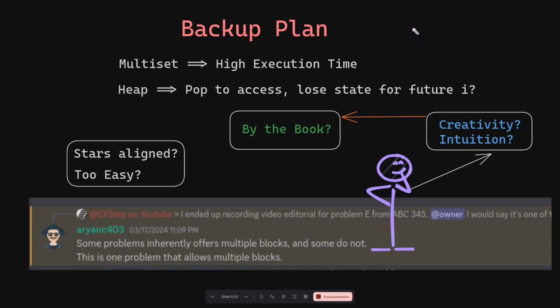So it is a dilemma, that is, you need to delete the element in a heap to access the inner elements of the heap. But if you delete the element of a heap, then you are messing up the state of the container and your I plus 1th transitions will not work as expected. So it looks tricky at first, but it is actually easy to incorporate heaps into this algorithm instead of multisets if you think about it. I was aware of how to do that if it does get a TLE, but I will leave that as an exercise for you. Let me know your ideas in the comment section.